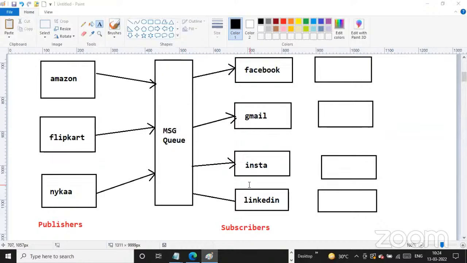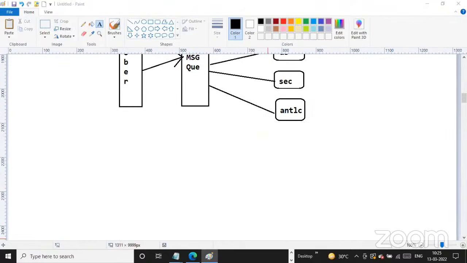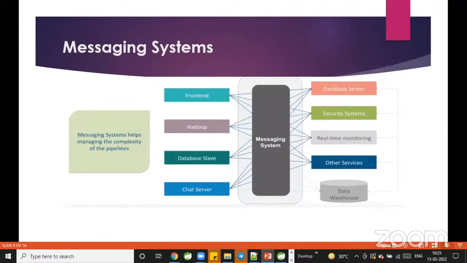Okay, if I don't have a message queue, then what is the problem? Then we have to connect directly to the publisher and take the data. So it is a complicated task. Very good. So you understand the problem and the solution now? Yes, sir. Very good, Vaibhav. Thanks, Vaibhav and Jyoti, for your response. Good, guys. Let's move on.